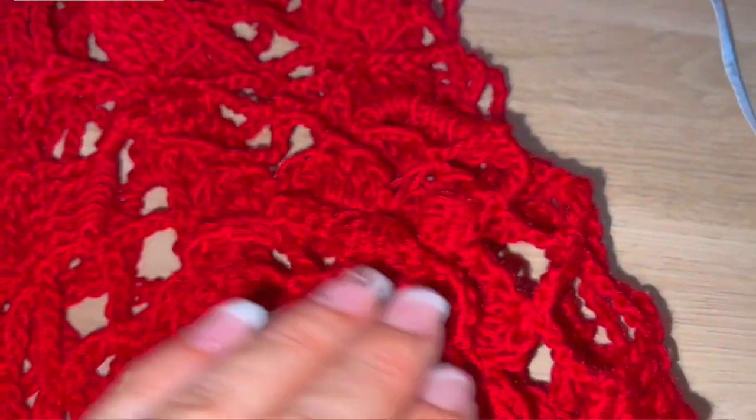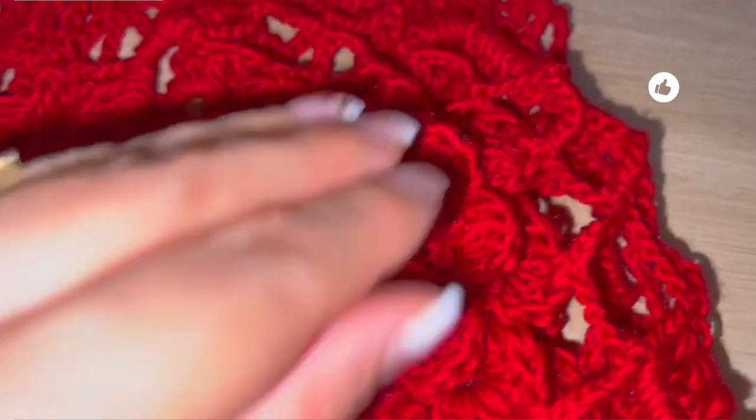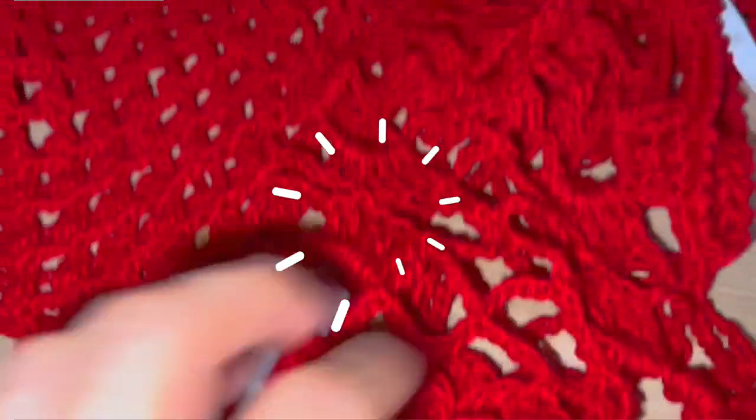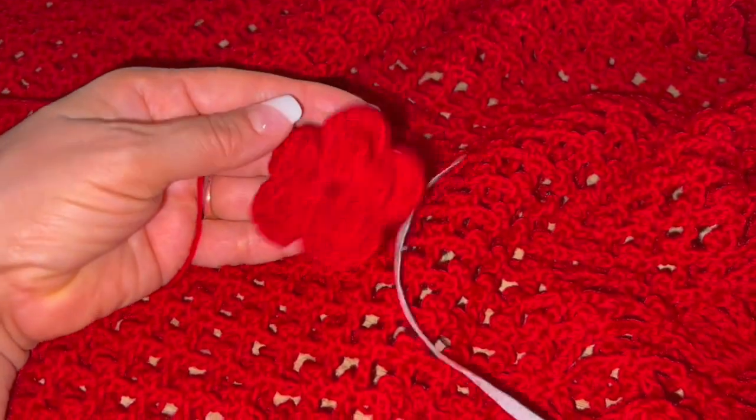And well, at the end, please hide all the threads that you may have with embroidery needle. And when you iron, please check that all the flowers are placed correct, because once you iron the first time, it will look like this forever.